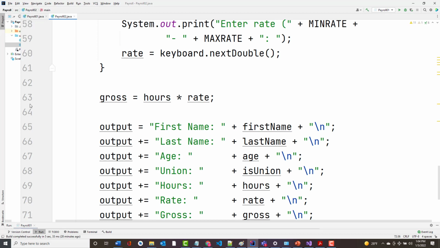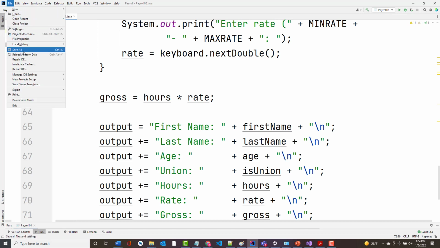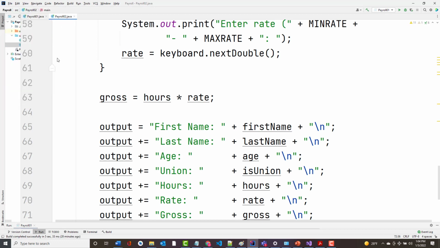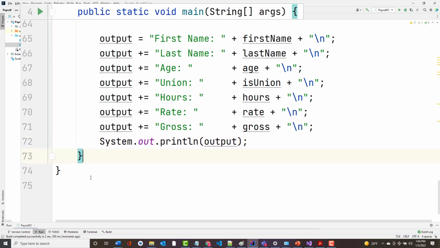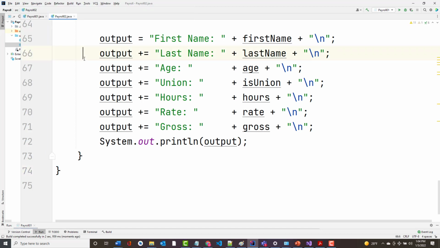All right? So, let's save this. I have no idea if I made any mistakes in here. I don't think I did, but I could have. Well, I didn't run it, but I'll try it again.